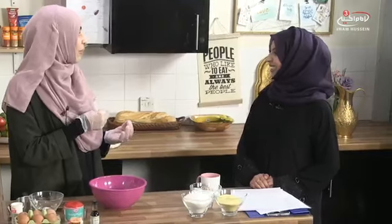Okay, so tell me, I'm really excited. So today we're going to be making Coconut Ghriba. Explain further. It's a traditional Moroccan cookie. "Ghriba" stands for the actual cookie or biscuit, what we would call in Morocco. It's a lovely treat to have now and then, and it's just something that we should all try and do at home. It's so yummy.